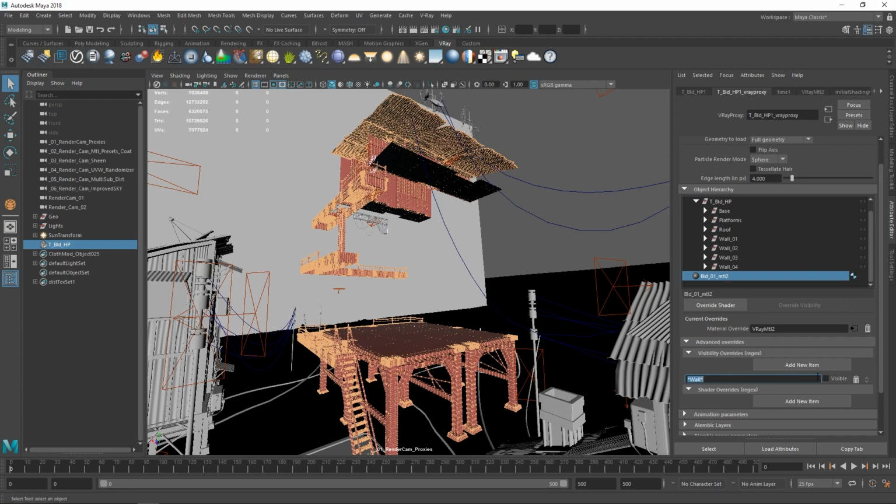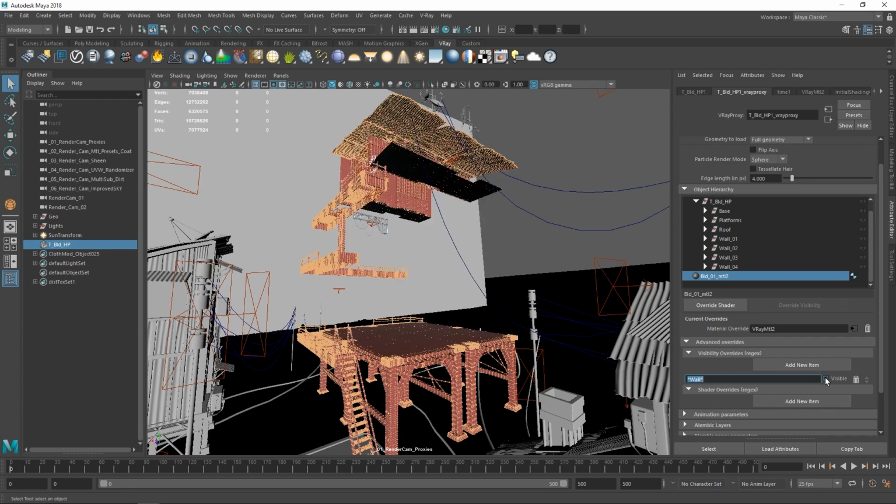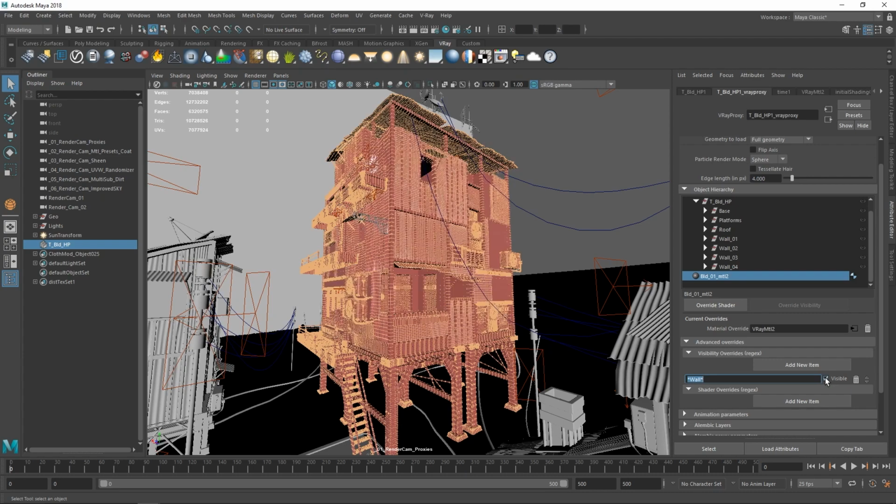Now I can toggle the visibility of the wall objects using this checkbox here. Note that you can also use an asterisk at the end of a hierarchy path to then match all objects contained inside a group. If you're unsure of an object's name or path, you can even select an object or group in the hierarchy, select its path, and middle mouse drag it into the advanced overrides to copy the path into a rule. This same rule-based functionality applies for the shader overrides below as well. If we add a new item, we can identify geometry with this rule, then connect a scene material and assign the shader to the objects matched by that rule.